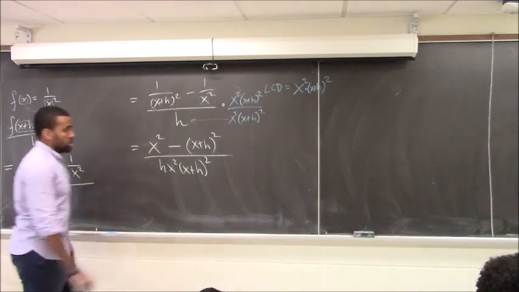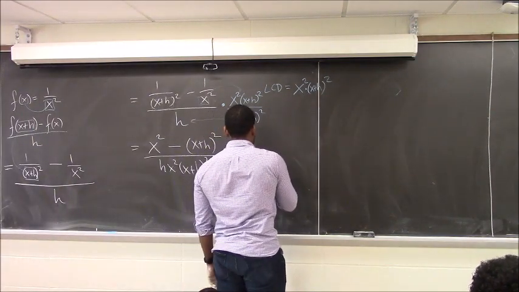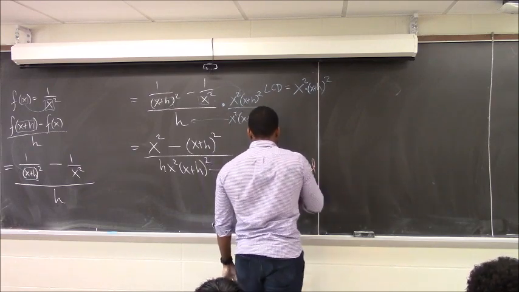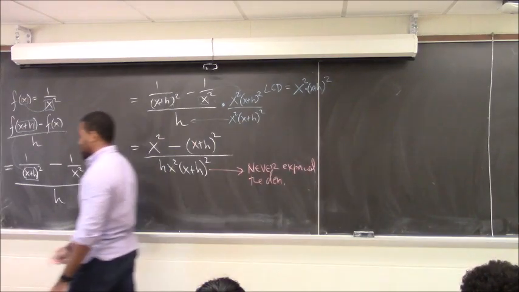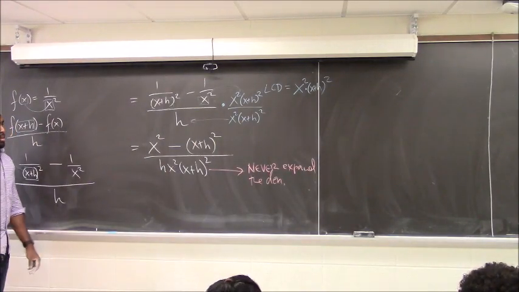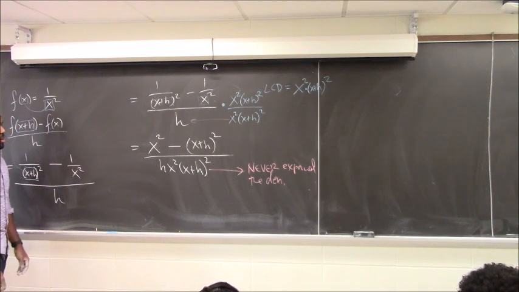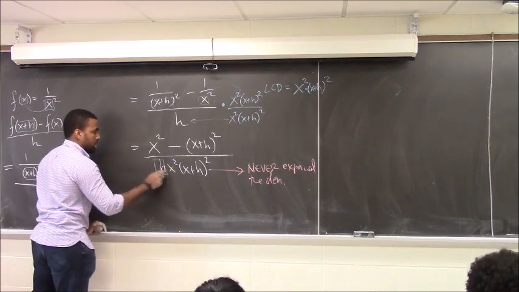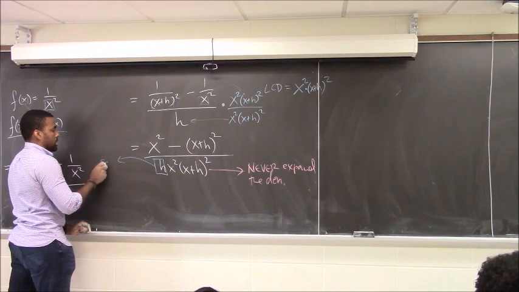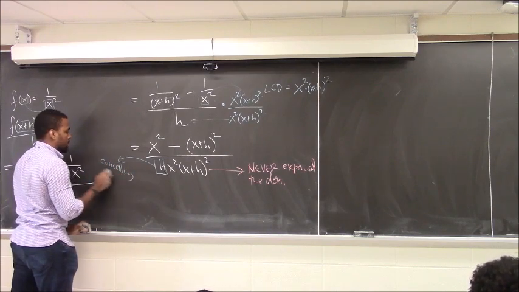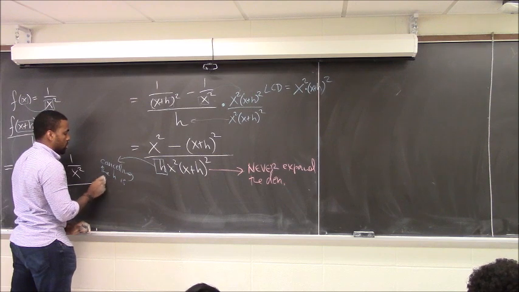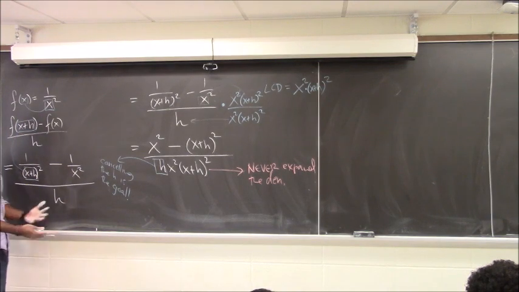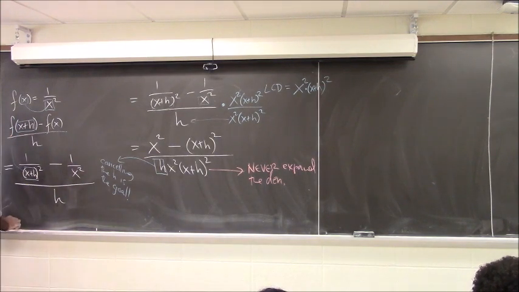Now, pro tip here: when you want to simplify a fraction, never expand the denominator. You always want to leave the denominator in a factored form. But no such rule applies to the numerator. Ultimately, I think I mentioned this already, but I'll mention it again. Canceling the h is the goal here. You want to keep simplifying until you actually cancel that h. But in general, you'd want to know how this can be reduced anyway.